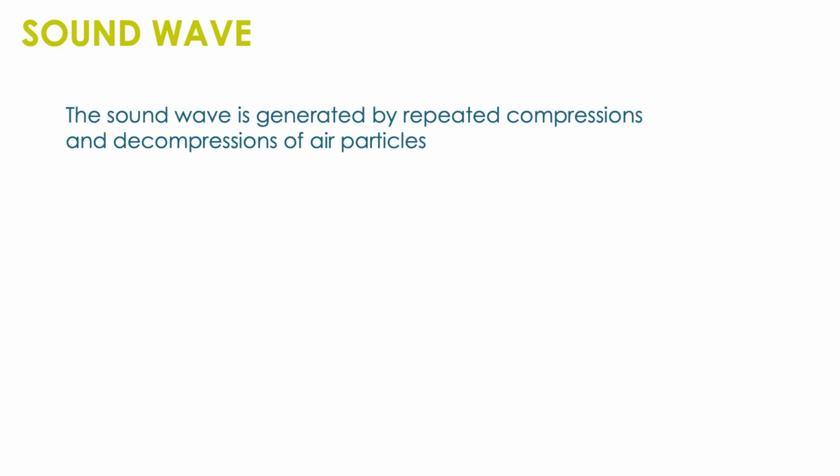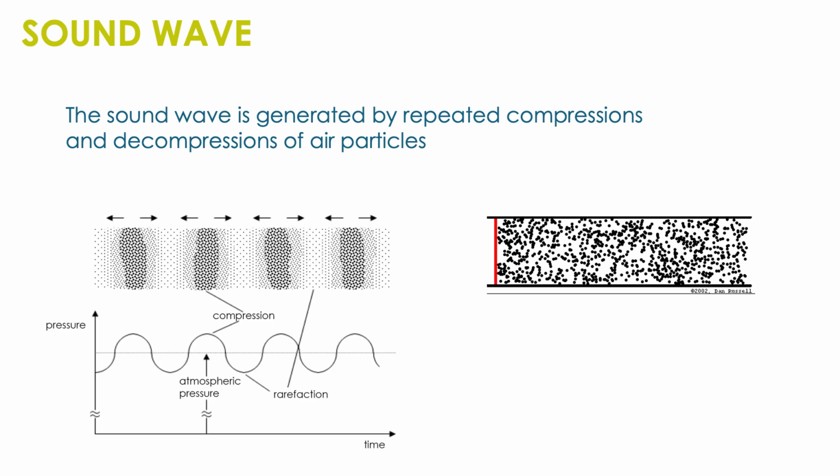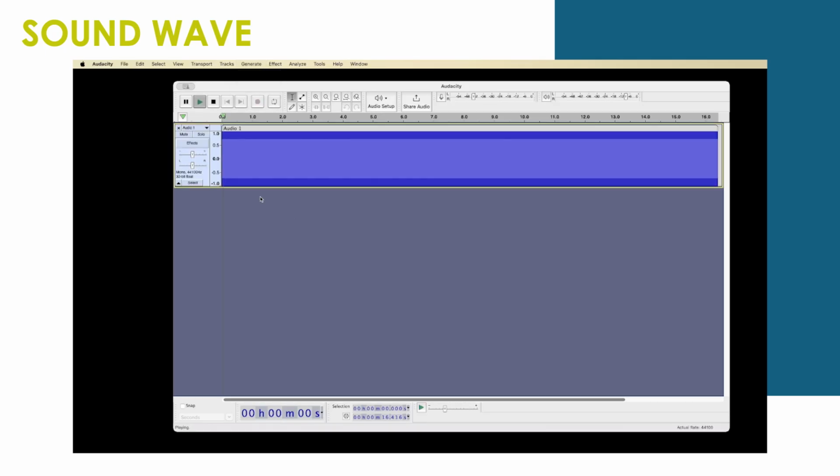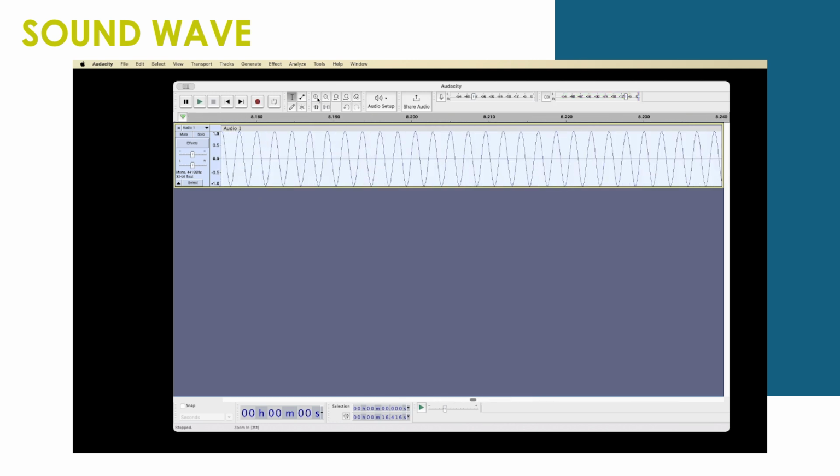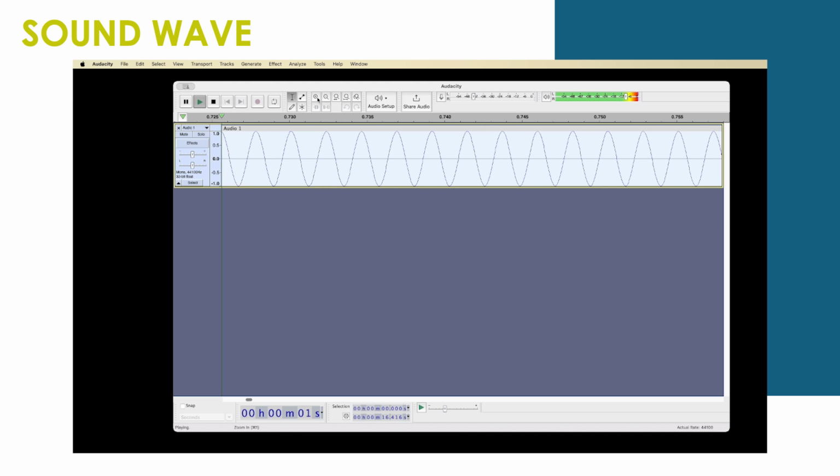technology. Sound waves are created by repeated compressions of air particles. So, for example, a vibrating guitar string compresses air particles, generating a wave that travels to our ears. This movement creates pressure variation around the atmospheric baseline, forming the wave we perceive as sound. You can see this process in the animation. In this video, we generate a sine wave. We can actually hear that the sine wave visually is a sine function and corresponds to a sound.